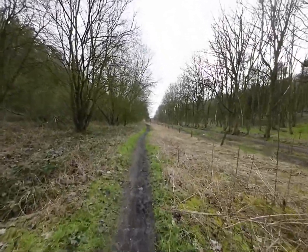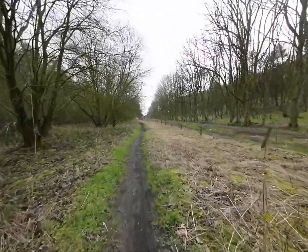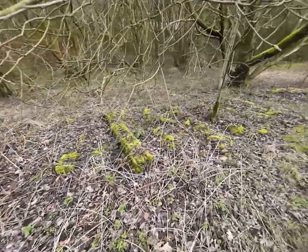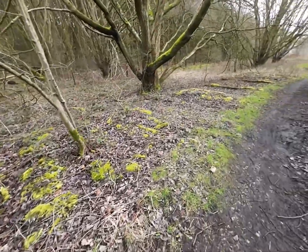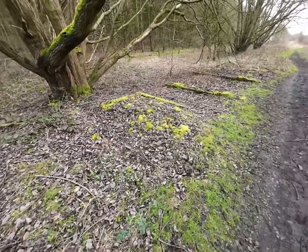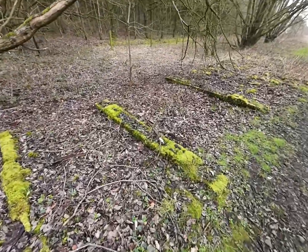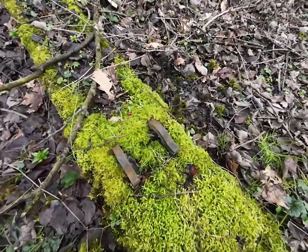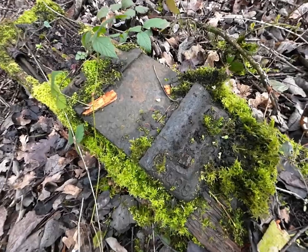You can see the boundary posts as we walk along here. We've spotted a few sleepers as we've come along. You can see the impressions of where they would have been laid. There's one still here with a bit of a bracket in it, and this one still has part of the rail chair.